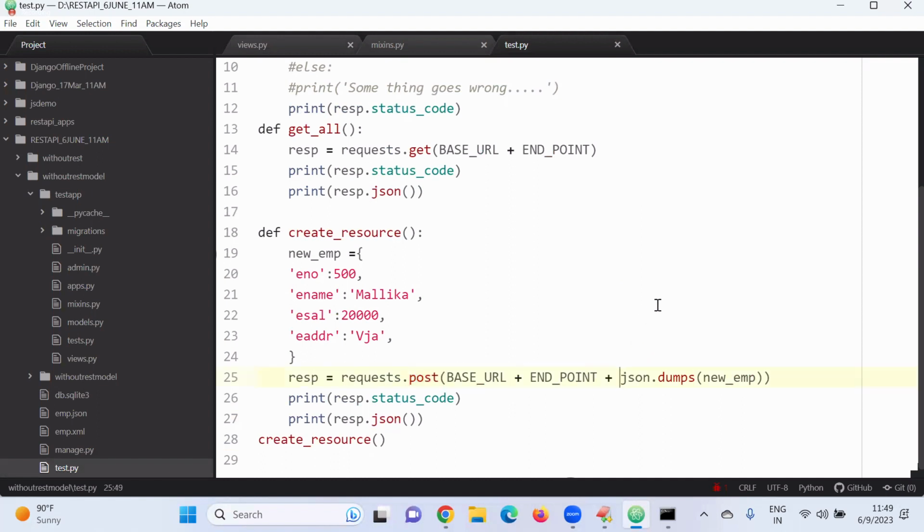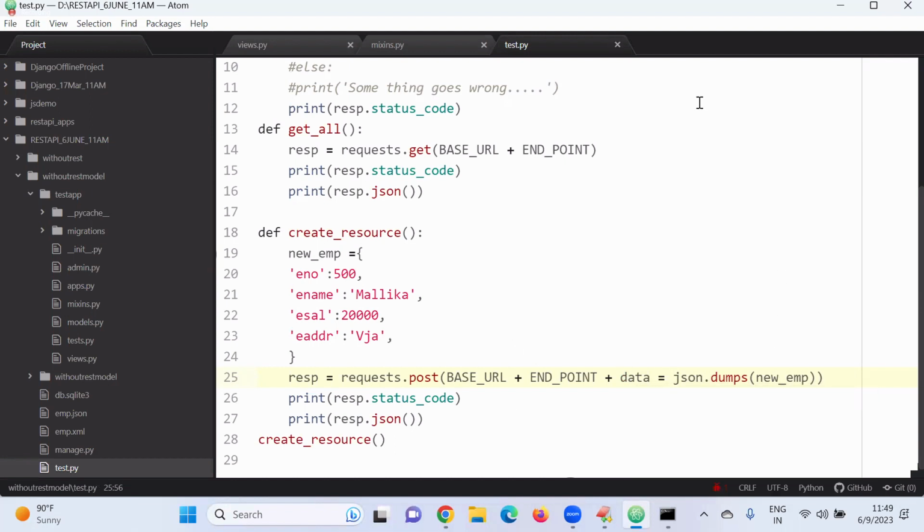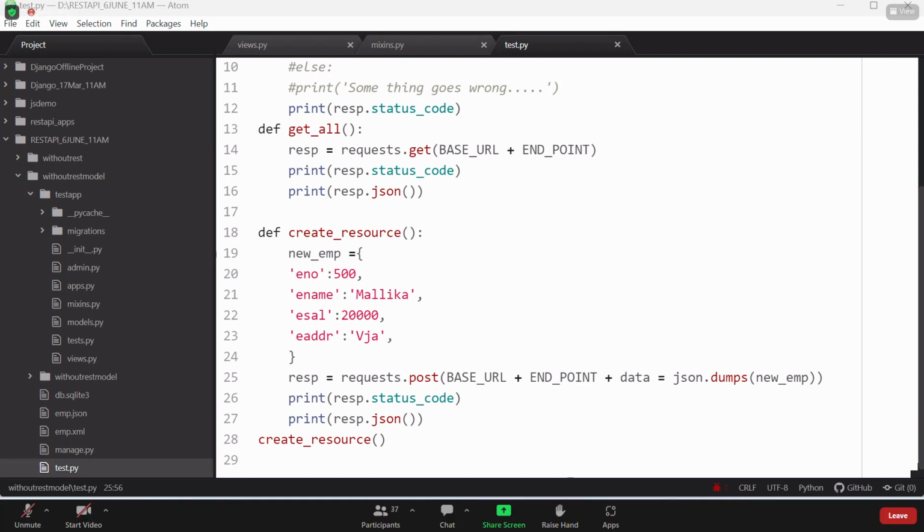I want to give some variable, data equals JSON data. I'm not sending data, that is the reason. Base URL plus endpoint plus data equals, or data I can provide there. Where is the URL? One minute.